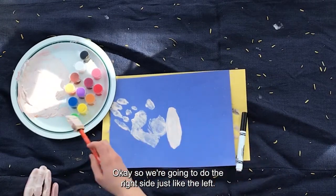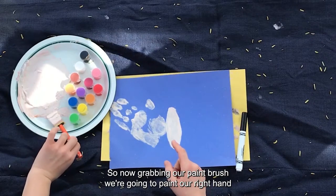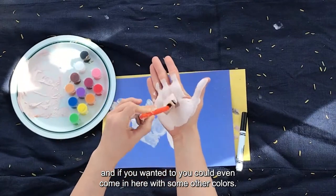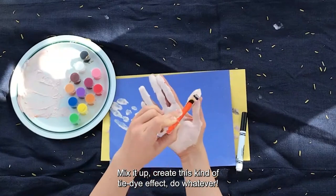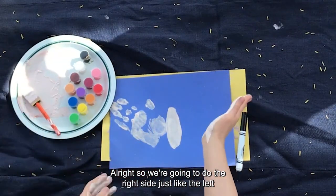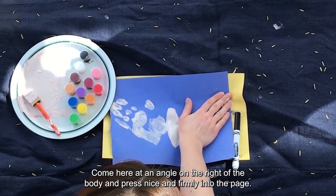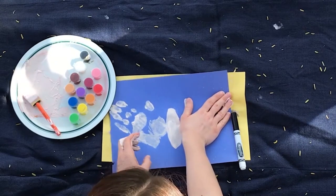Okay, so we're gonna do the right side just like the left. So now, grabbing our paintbrush, we're gonna paint our right hand. And if you wanted to, you could even come in here with some other colors, mix it up, create this kind of tie-dye effect. Do whatever. All right, so we're gonna do the right side just like the left. Come here at an angle on the right of the body and press nice and firmly into the page. And there we have our right wing.